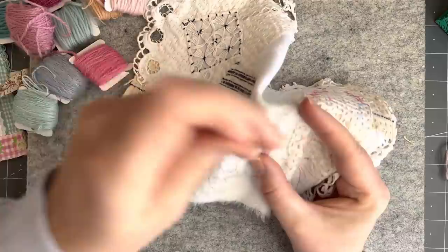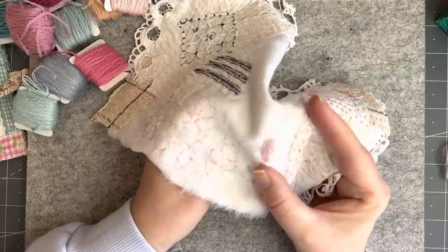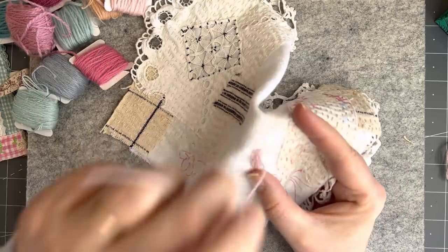So here I'll do a long stitch. Come along and do those. Just so you know, we are working on another Easter kit to go along with the other ones that we already have. Now that is too far away. I'm also covering up that stain that is on the fabric, which is good.